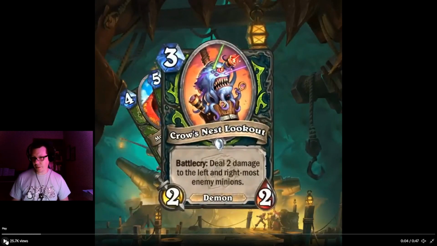The next card, Crow's Nest Lookout. Demon Hunter, 3 mana 2/2 demon, battle cry, deal 2 damage to the left and rightmost enemy minions. Again, Odd Demon Hunter seems to be the only playable archetype in Wild, and there's no way you'd want to play this in your Odd Demon Hunter. I don't see a place for this card. Maybe some of the other cards will help Demon Hunter out, but I don't think this is one of them.